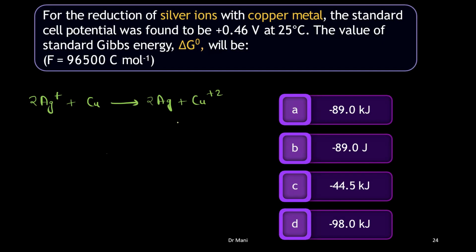So now you got the reaction. Try to find out how many electrons are transferring from one compound to the other, or how many electrons are involved in oxidation or reduction. There you will get the value of n. With the value of n, you know the F value, you know the E naught value, you can find out the Gibbs energy. So try. Everyone will do this. Come on. I'll give you 3 minutes. Please try to do this.